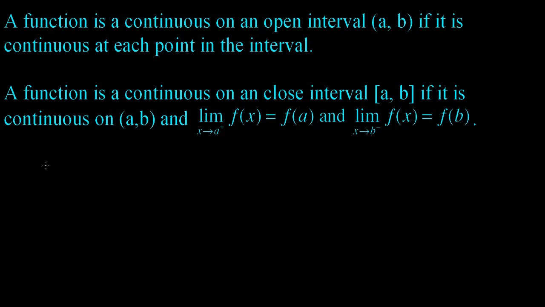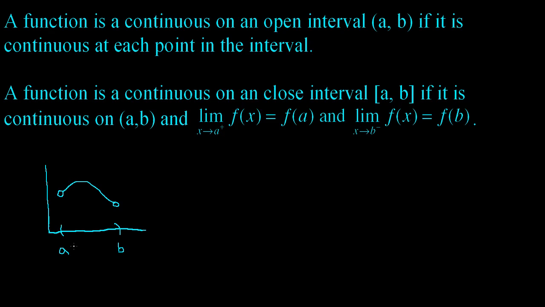Well, if I have a function and I'm interested in a particular interval from A to B, and I don't care about what happens at A or B, I just care about what happens in between A and B. If I want a function that is continuous on this open interval, then it might look something like this. Maybe I have a little hole here, and maybe it comes up here and then back down here, and maybe another little hole right here. Now this is a continuous function on the open interval.